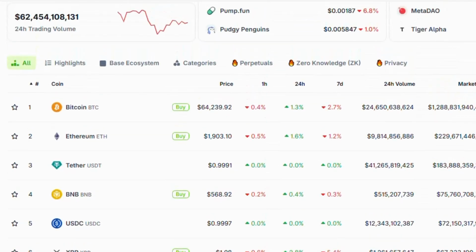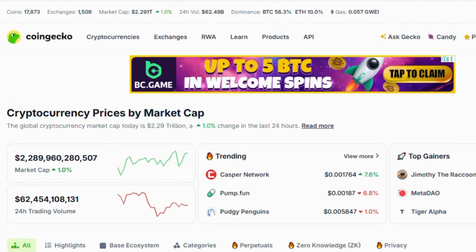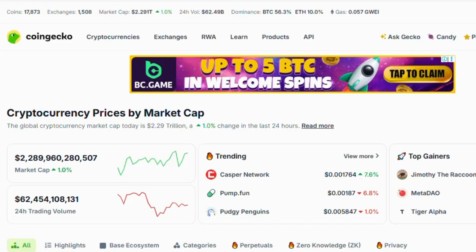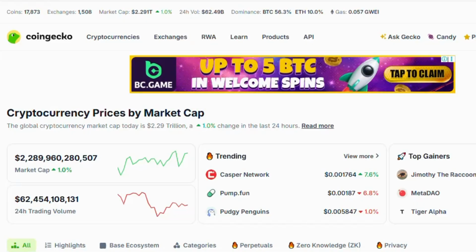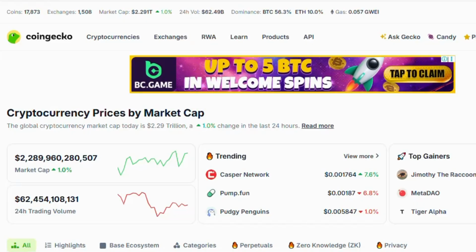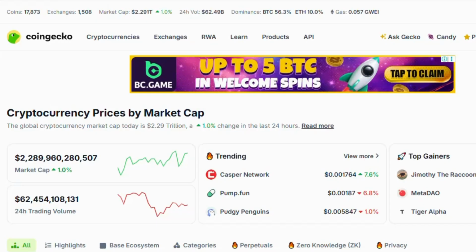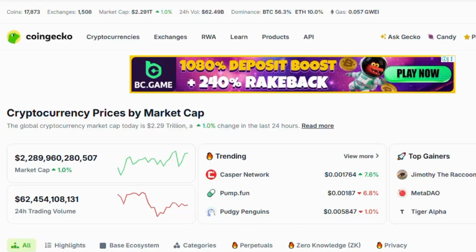So CoinGecko is very similar to CoinMarketCap, where you can find different cryptos and the different prices and different exchanges where people buy and sell them. All right. Also, crypto arbitrage is very interesting because different cryptos are having different prices on different exchanges. So traders tend to take advantage of these prices.